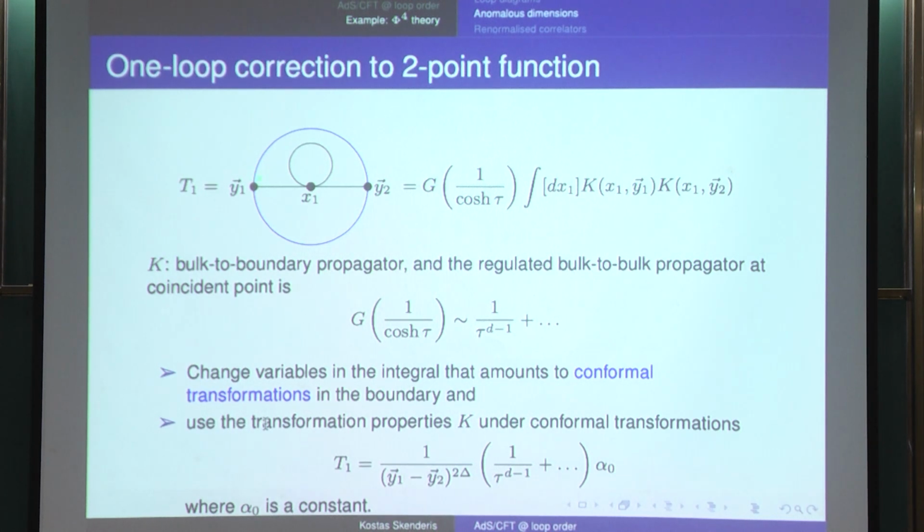So the diagram here: that's one bulk-to-boundary propagator, that's K, that's another bulk-to-boundary propagator, and then we have this loop, which closes on itself. It's a tadpole. You remember from here, psi of tau is psi divided by cos tau. Coincident limit means psi equal to 1. So this is a function of cos tau. Now I can expand this for small tau to see the divergence. It goes like 1 over tau to the d minus 1. So indeed, it diverges as tau goes to 0.